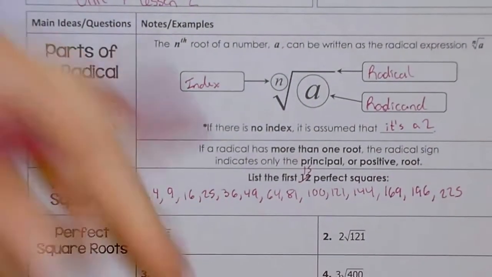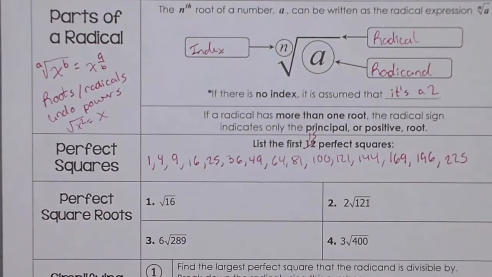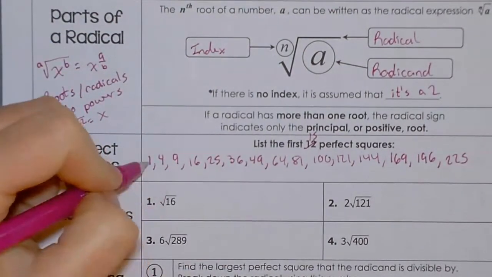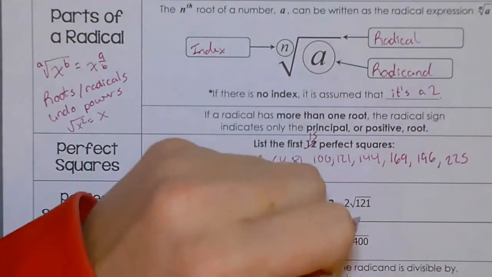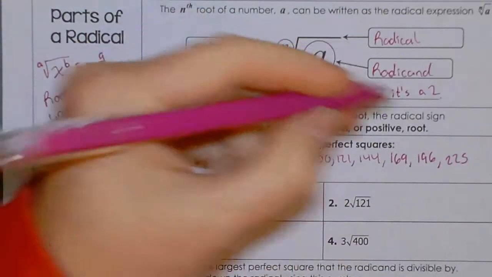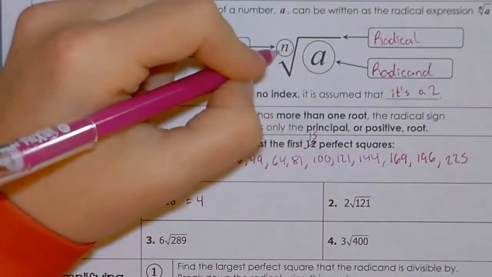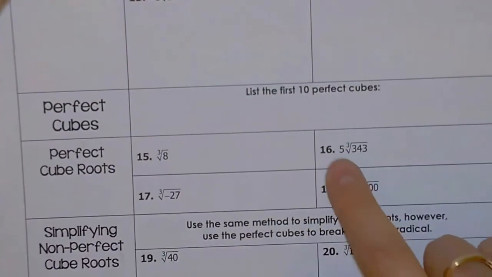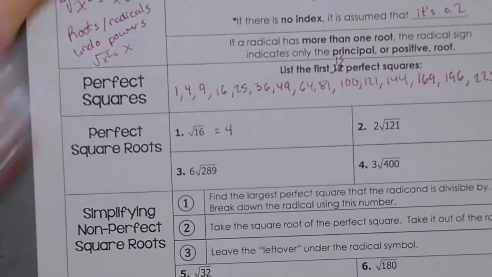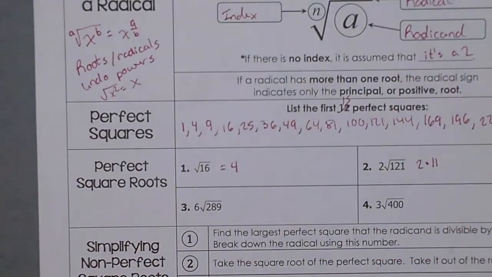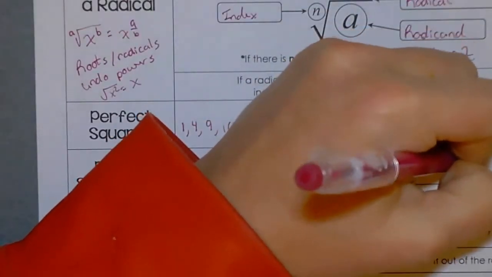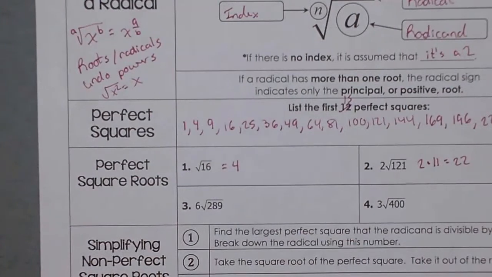Now, let's practice doing square roots with numbers that square root easily. So for instance, the square root of 16, that's the 4th one, so the answer is just 4. That's it. Now, 2 times the square root of 121. That's what this reads. This is not the same as an index. When it's an index, you'll be able to tell; it's going to look different. See this little tiny 3? That's an index. This here just means 2 times. So you're going to do 2 times the square root of 121, which is 11. 2 times 11 is 22. So there you go. Now hit pause, try 3 and 4.